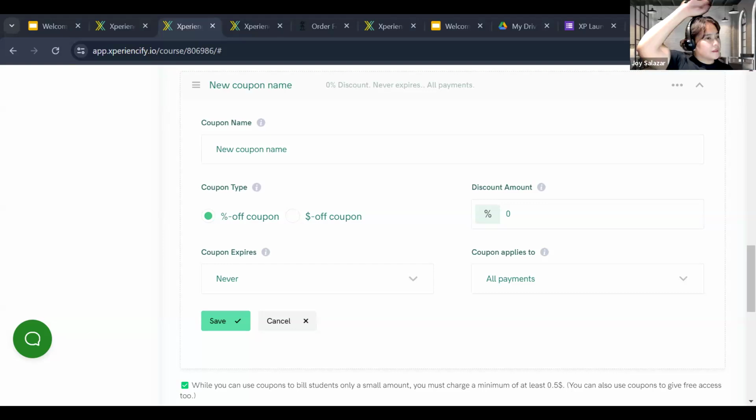So for example, if I was a student, I have to reach out to you first: "Hey, Brenda, I need that coupon code." If I'm on the website and it says corporate, and there's nothing for single, then I have to reach out to you. Yes.